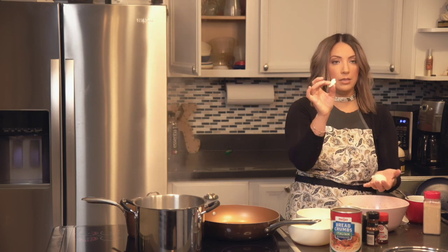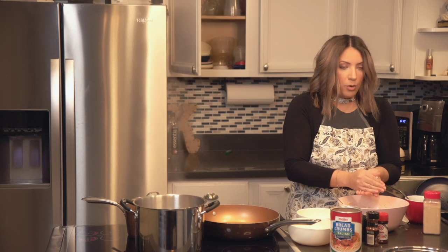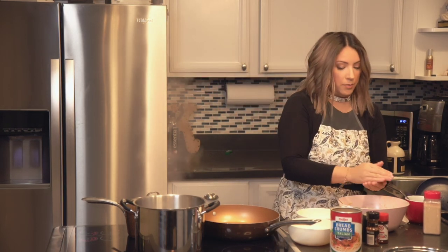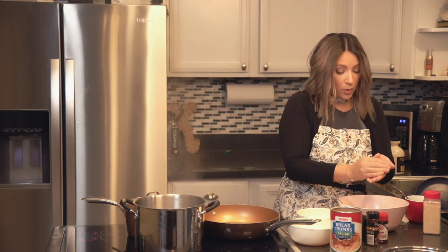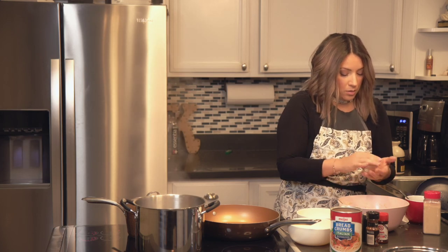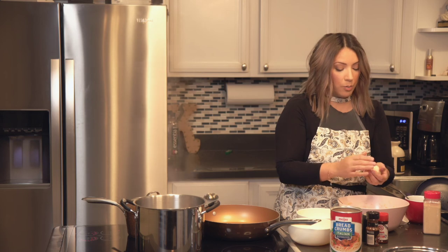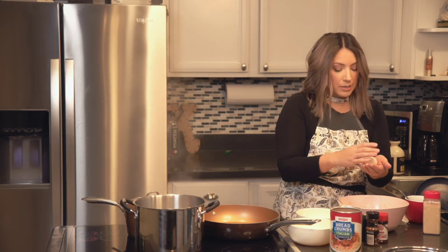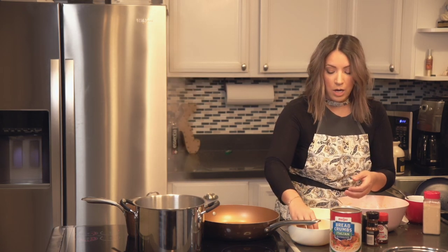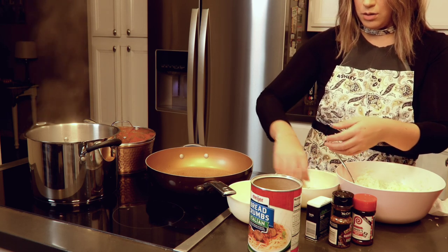Okay, so you take a piece of mozzarella cheese and you shove it in the middle of the ball, and then kind of form the rice back over it. Just make sure that it's nice and rounded. This rice might need a little bit more Parmesan cheese because it's not sticking like I want it to. If it's not going to stick how you want it to, add a little bit more Parmesan cheese — the Parmesan cheese makes it sticky and makes it stay together. And here's the trick: you dip it in the egg wash that you whipped up, then roll it around in the breadcrumbs that we're running out of.